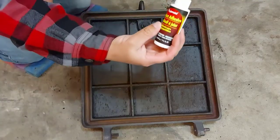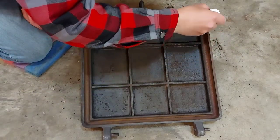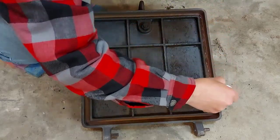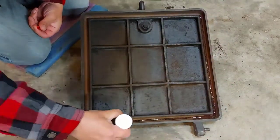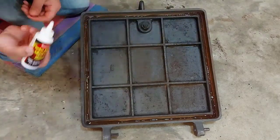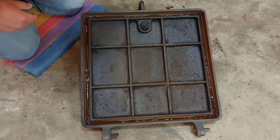Okay, now we're going to add the gasket adhesive. So we'll just put some here in this cavity, in this groove. And that looks pretty good. Nice even bead all the way around. Now we'll get our gasket and put it in there.